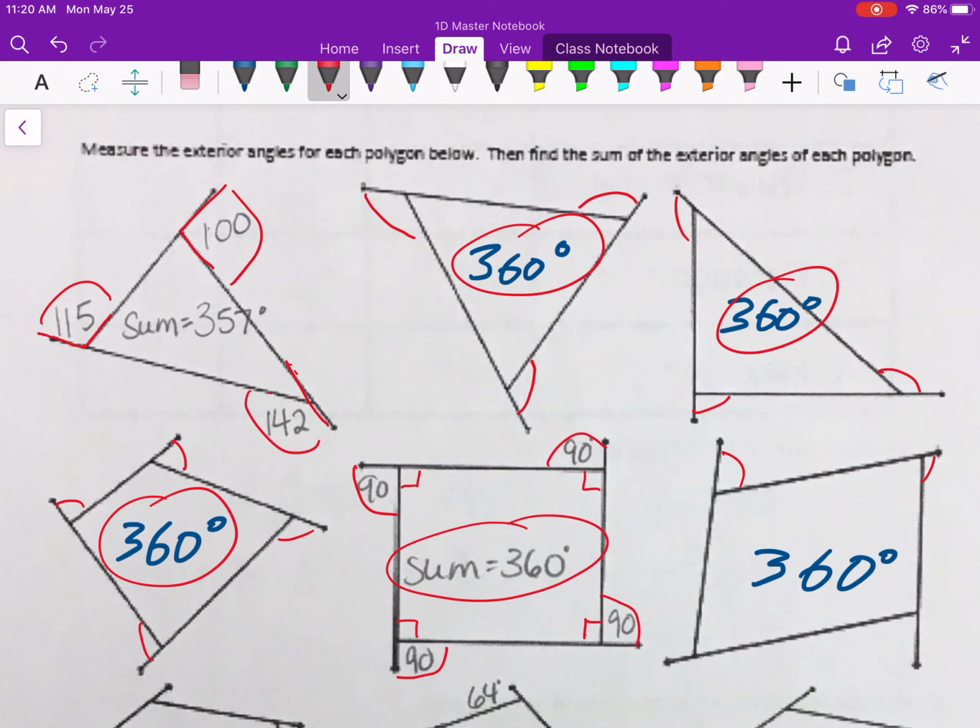And you could do this on your own. You could get a protractor and try it out if you're feeling bored, and they're going to add up to 360 in every case. Compare the triangle ones to the quadrilateral ones. There's only three angles up here in the triangles, like these three, but they add to 360 just like these four do. The way it works, the way they still add to 360, is because the triangle ones are larger angles. There are fewer angles, but they, of necessity, have to be bigger ones to add up to that straight line, the supplementary angles. So it still adds to 360.